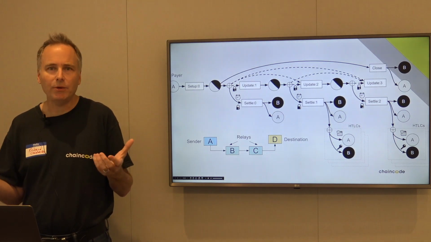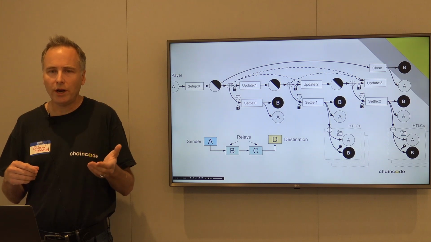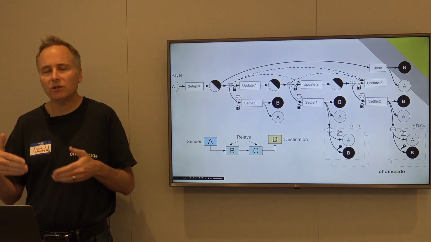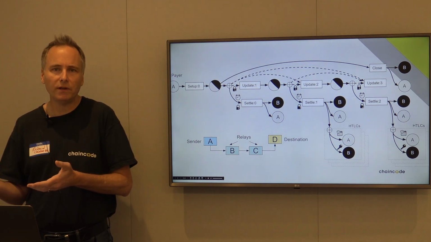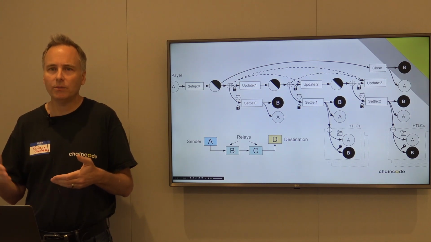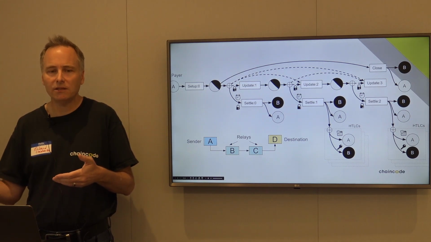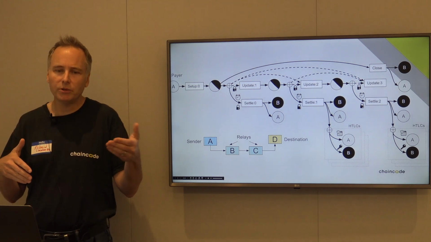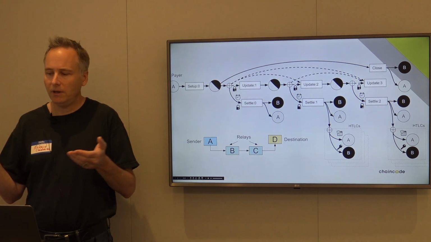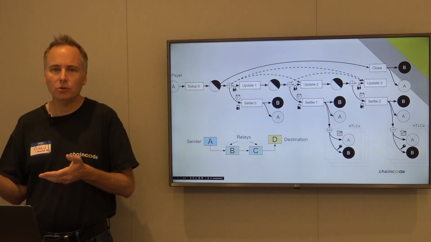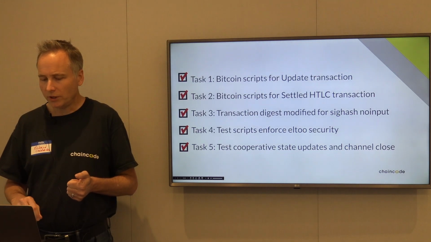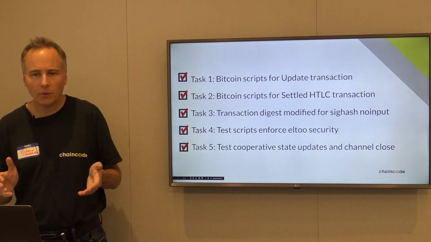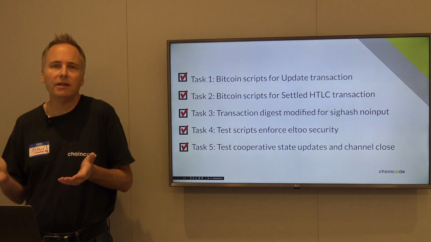And then finally, there's the happy path. So I implemented what happens when you do a series of updates that don't end up being uncooperatively closed, making sure that the simulation could be used to simulate that situation where you do a series of payments and then cooperatively close between the two parties in a simple 2-of-2 transaction.